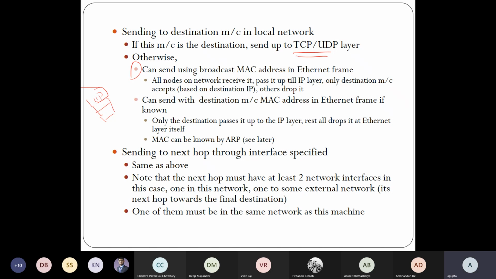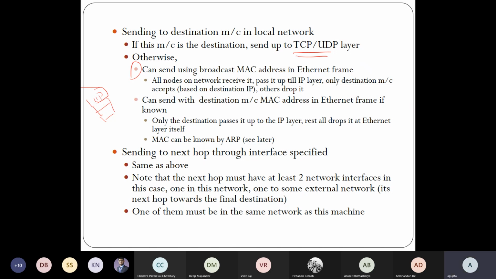So everybody's MAC layer on this network will accept it. Every machine will pass it on to the IP layer. And then the IP layer will look at the destination IP address in the IP header. I put the destination IP address there already. They will look at it and decide whether it is for me or not.